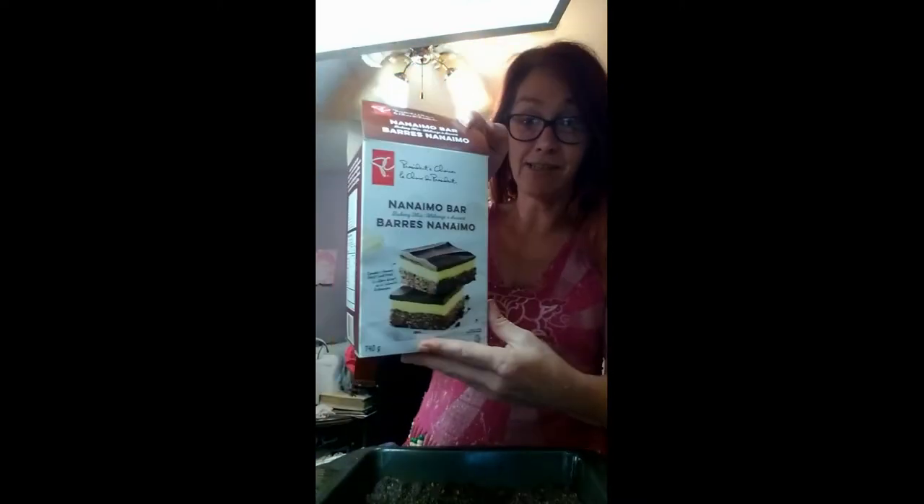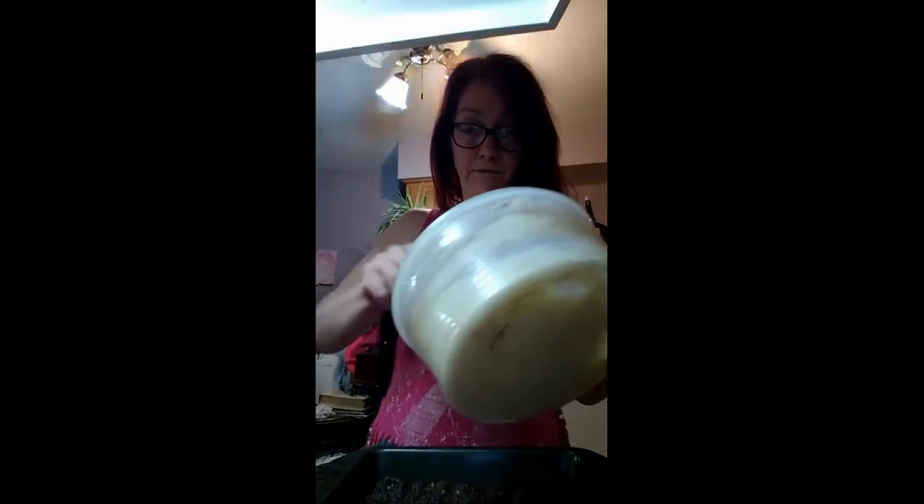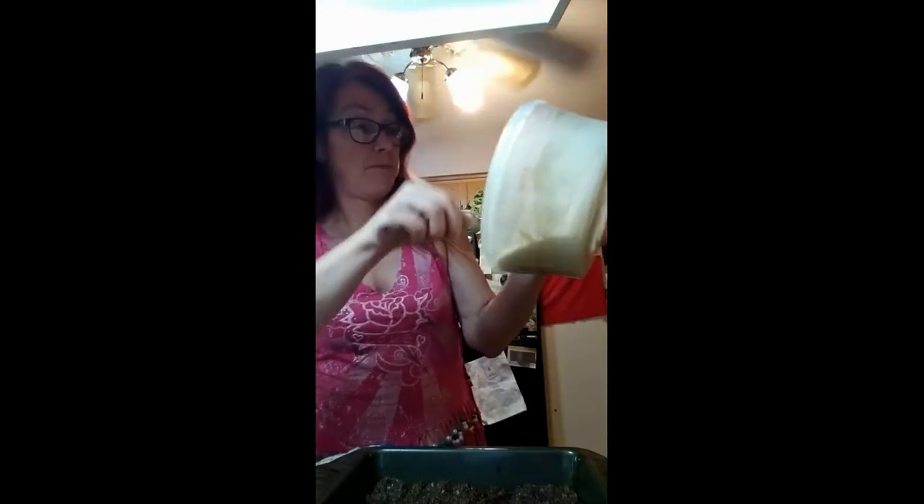All right, we're back. I put it in the freezer for a moment to speed up the process. So what we're making is this, and I'm going to be putting this on there and that on there. This is all mixed already, as you saw me do earlier, so I'm going to put this all over the top. It has a little chocolate in it from the other thing, but that's okay — it's going to go all the way around the corners.